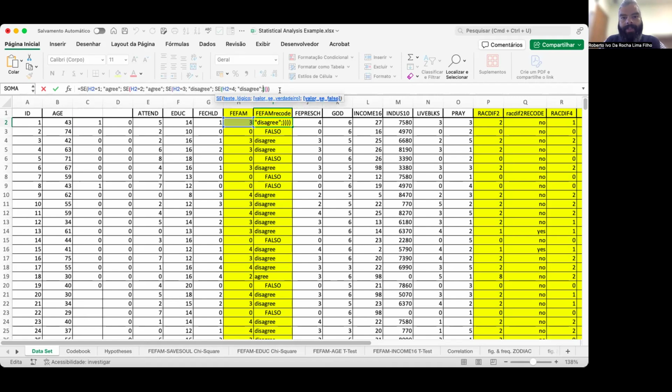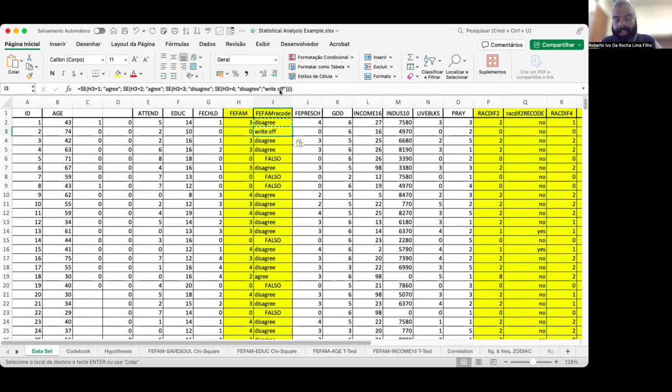My other value. And I could just say, let's put it write off. And if I hit this, if it's 3, it's gonna be disagree. And since I have 0 here, they're gonna change it for write off. Okay, if something is completely different from my specifications, then they're gonna create this small phrase called write off. Okay, so this is how you usually code in Excel.